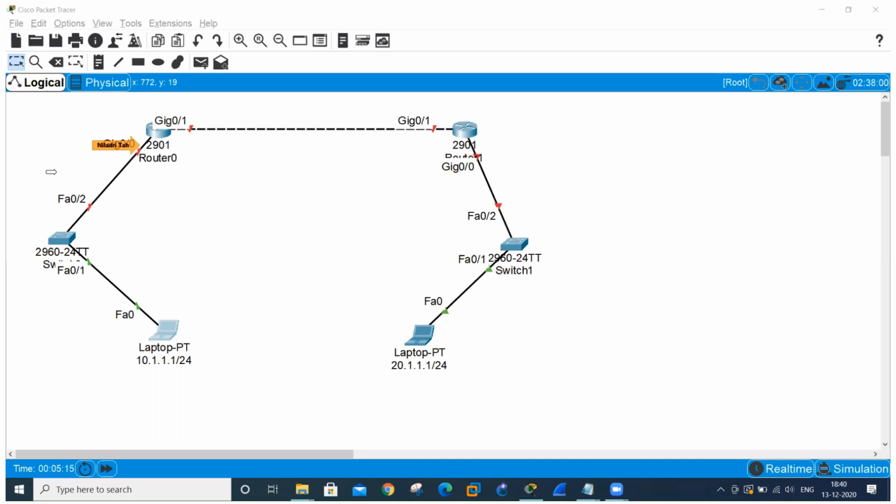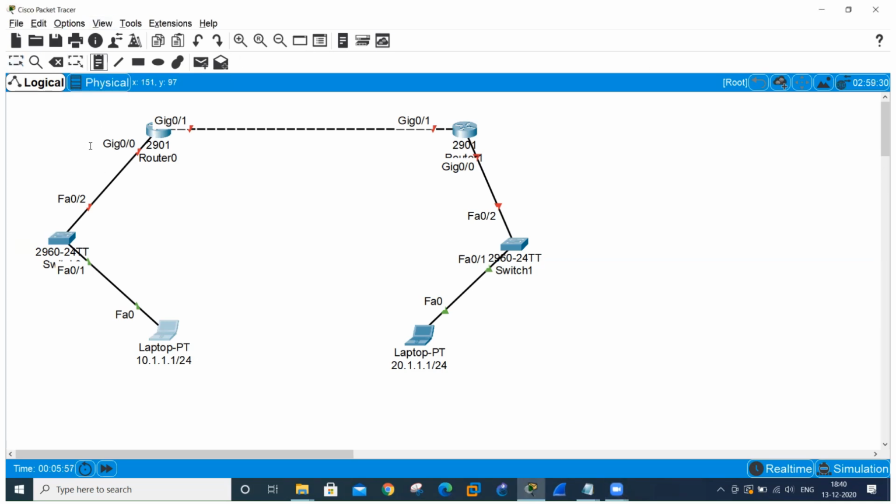Now this one is your 10 network, this is your 20 network, and this will be something else, which I'm going to put right now. So every interface of the router will have an ARP table here, right? Apart from that, the router will also maintain a routing table. Now remember that for the ARP table in the laptop, the lifetime is 4 hours, and for the CAM table or the MAC table in the switch, the lifetime is 5 minutes. So with that in mind, let me go ahead and drop some IP addresses for the router interfaces.